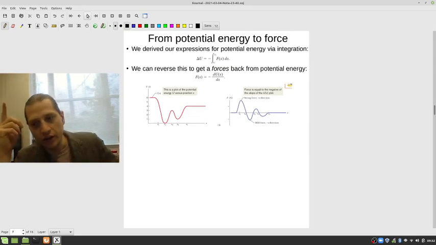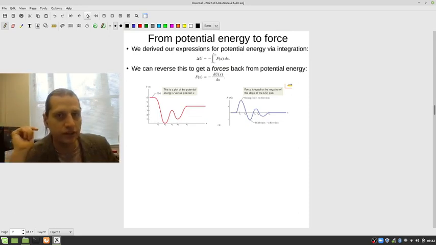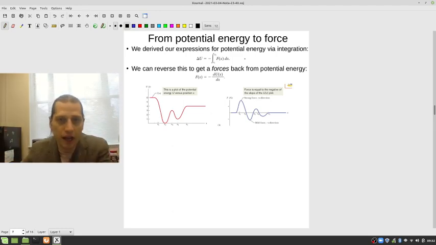All right. Now today I'm going to only add in a couple new ideas. Here's one of the new ideas I want to hit you with. When we derived our expressions for potential energy, we did it by starting out with a force and integrating it over a displacement. And we realized that work was going out of the particle, but it could be gotten back. And that's essentially the process.